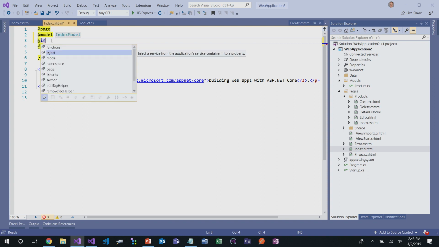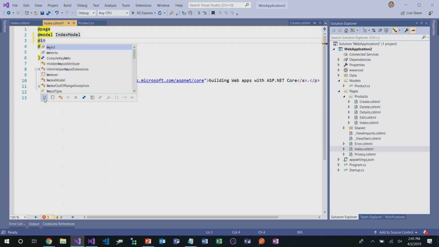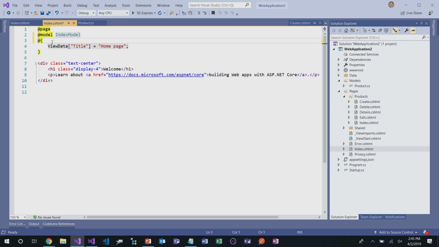Okay. And let's go back to the @in and filter the Razor directives, and then we can complete it. Awesome. And then you could type your type here and so forth. So that's modern completions with Razor.